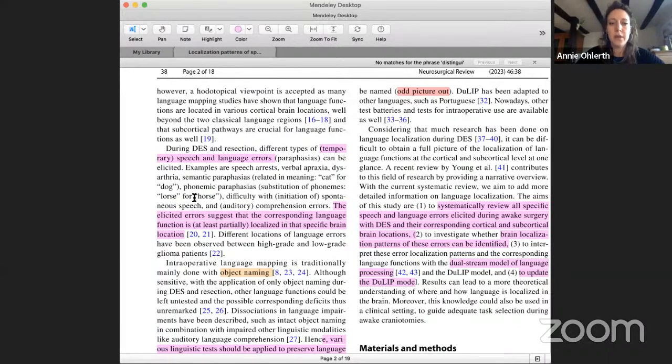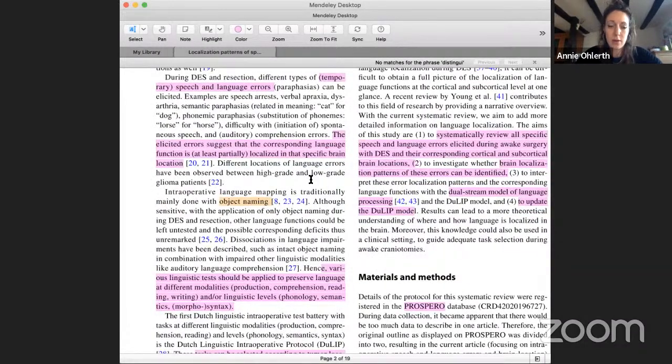There could be phonemic paraphasia. You might substitute some of the single sounds. You might come up with an altogether wrong word. So instead of having to say cat, you say dog. And all of these help us to pinpoint where in the language cascade that we're assuming, or where in the language process, the error happened, and what we're assuming then this area could have as a subfunction.